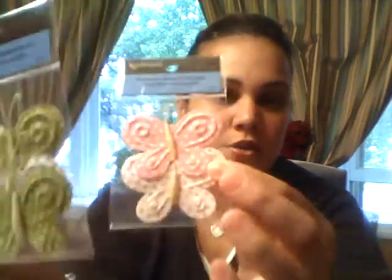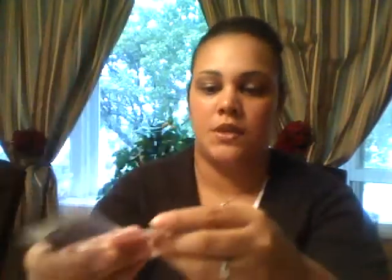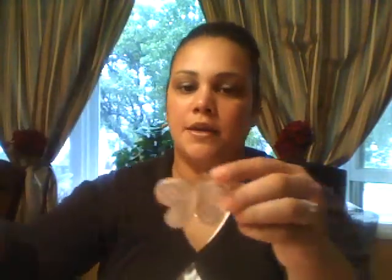One of the hot commodities at my craft fairs are always bookmarks — kids and moms are always buying them — and I design them with metal or beautiful flowers. I found this for 50 cents at Michaels, then got a bigger discount on top of that. They were also having embellishments, three in a pack. They had them initially at a dollar, then dropped to 49 cents, and I ended up paying only 20 cents. They're so cute — you can pop them up on your scrapbook pictures or card stocks. I bought four in different colors: red, pink, and blue.